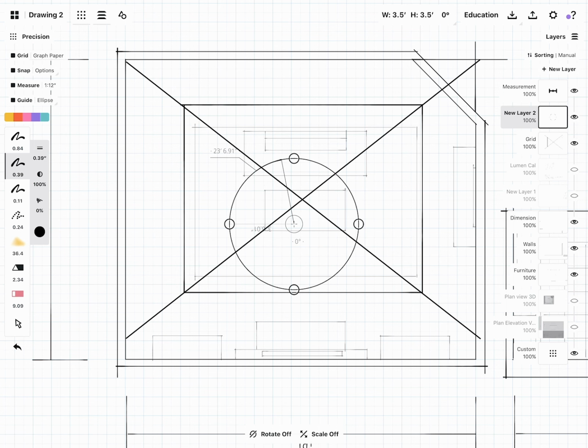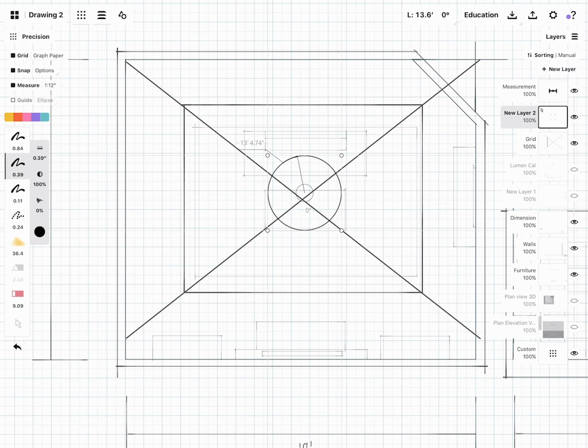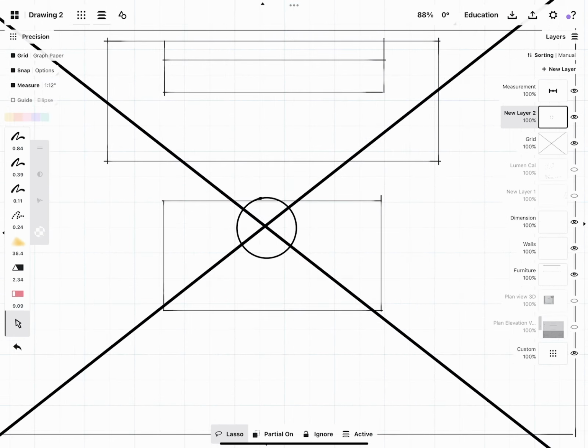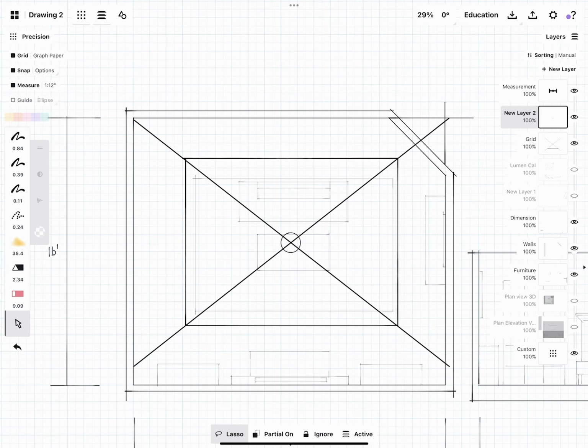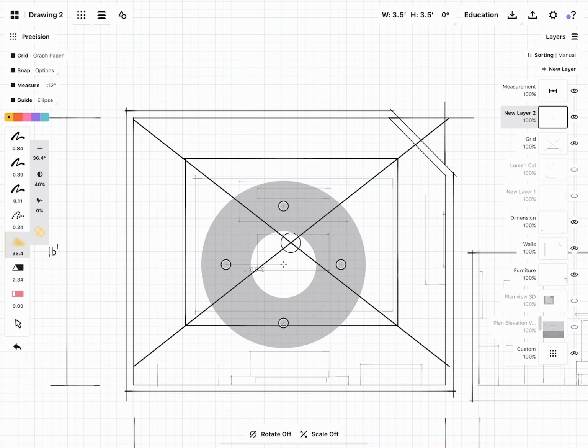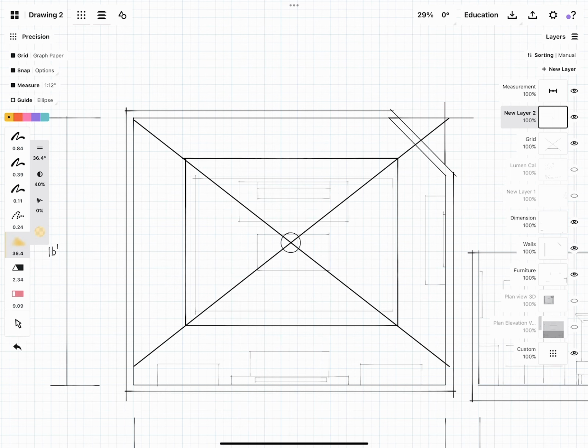Then I can very quickly sketch myself a circle, select the circle, and make it a little bit smaller, let's say there, and then I just position this. Beautiful. And now to render the illumination, this time we don't want the ellipse anymore.